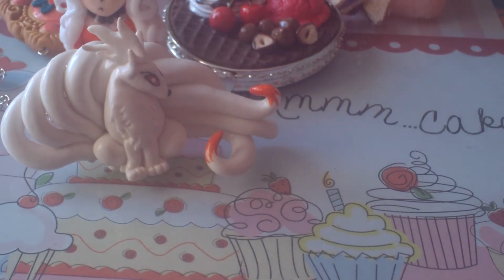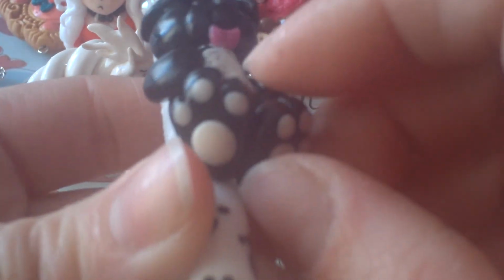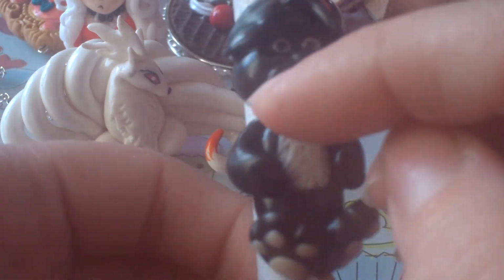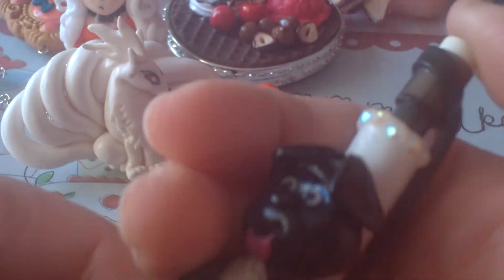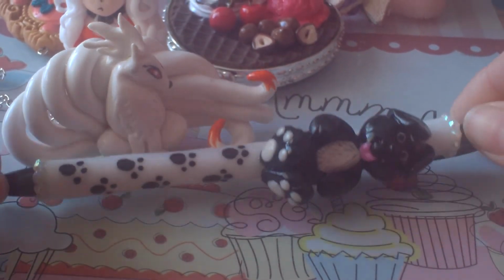And then you said that you wanted something with your dogs, so this one was very time consuming, and it took me lots of time to do it. It's your dog, the black dog. It's a chibi of your dog. And he has big feet. I love his big feet. Oh, it's not feet, it's paws. And this was paint, the paws, okay? The rest of it is not paint. It's all Fimo. And it has ring stones, and this was a plastic pencil, and it works. So I needed to remove it, and then I made it empty clay, so it was hard to make, but I think it stays well and it works.